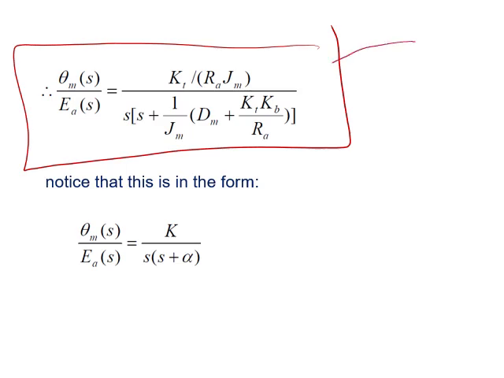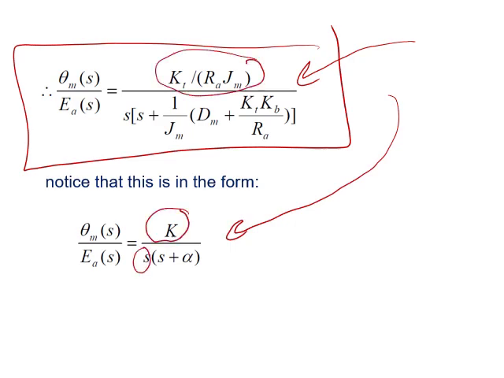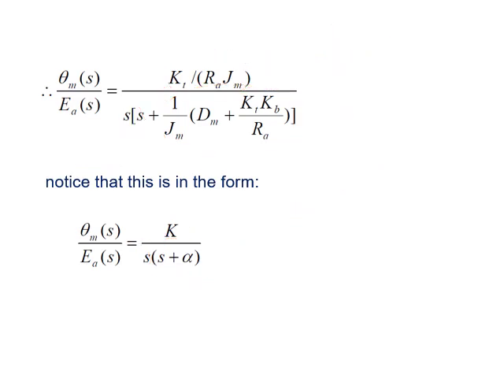So the transfer function will always be as you see here, in the form of K, a constant, divided by S into S plus alpha, into S plus another constant. So it always has this format. Now, we need to know that the transfer function always has the same shape in an electromechanical system, here in this motor, except we need to know the value of these constants given here. Like I want to know what is Kt, what is Ra, what is Jm, what is Dm, and so on. So that's what will be seen in the next slide.